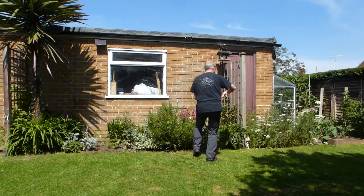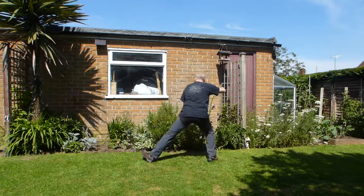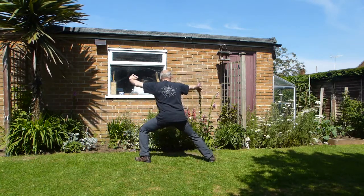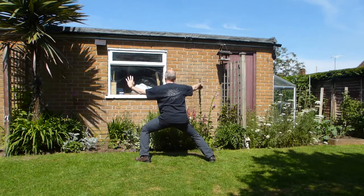Turn to the front. And then sunk into your hip. Step left. Bump. And back. Sweep to the left. As always, remember, turn your foot in, give yourself a nice secure anchor. End of a section.